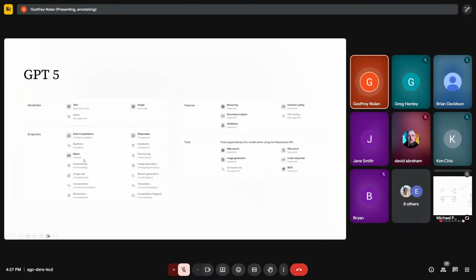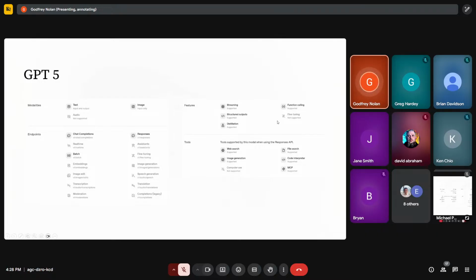That means if you have lots of different calls, you can get them to run overnight at a cheaper price. But there are no embeddings, assistants, or speech yet. Kind of wouldn't expect it because they're usually different models anyway. So we can stream, we can do function calls, structured outputs, just JSON, but we can't do fine tuning.